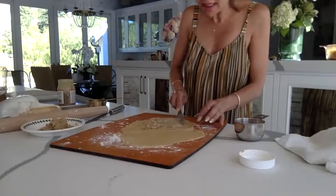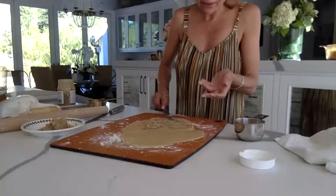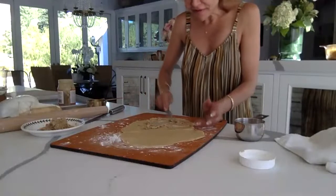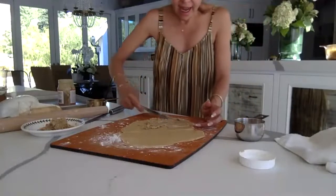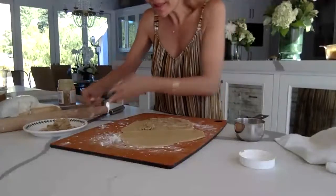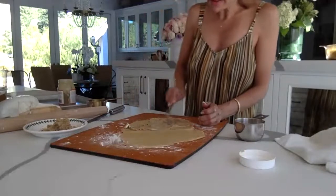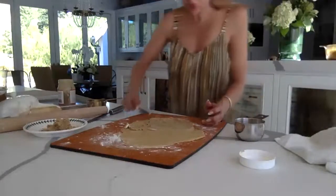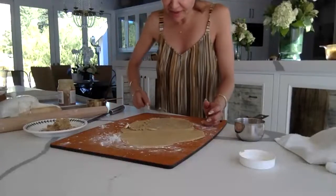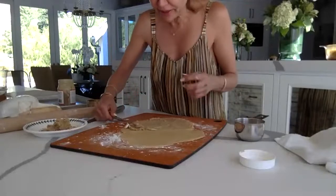I was going to say, I like it. I love the flavor of this tahini and the brown sugar in there. I absolutely loved it. This is why I put it in my dough also. If you find recipes out there, I don't think they have the tahini in the dough. I prefer it. I want it really rich.